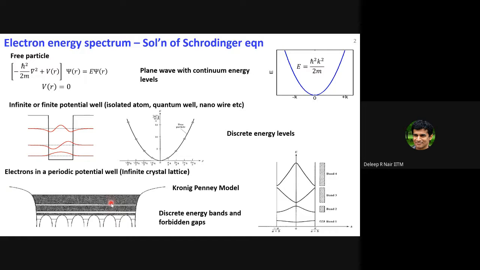The width of this band and the exact location where a band occurs or where a gap begins depends upon the way the atoms are arranged in the crystal lattice. These bands and gaps can be seen in real space as well as in reciprocal space. So the main message here is that energy bands and gaps arise automatically in crystalline solids, where the atoms are arranged in a periodic manner and the electron sees a periodic potential well. When you solve the Schrodinger equation for such a case, the energy bands and gaps automatically arise.